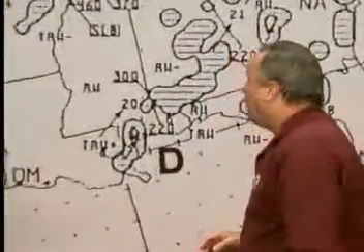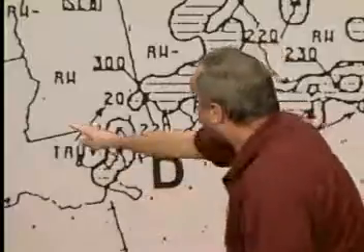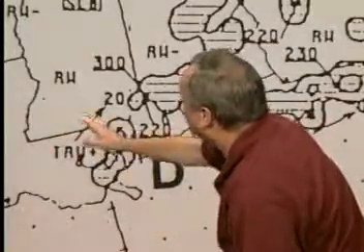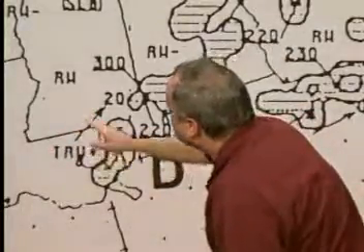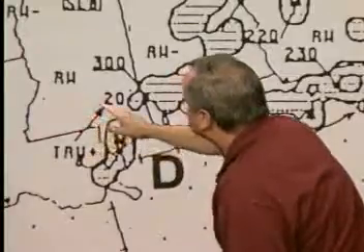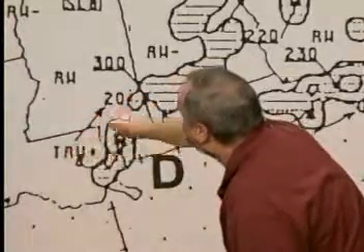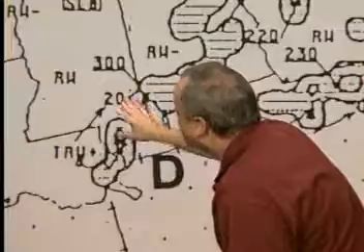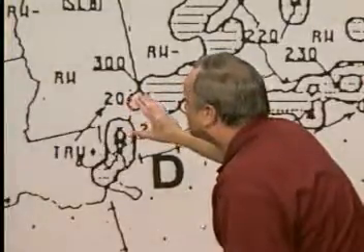How about the movement of an individual cell? Well, when it's an individual cell, they show it differently. What they do is show an arrow without the feathers. So here we have no feathers at all, so that way you know it's a cell moving. Because they don't have feathers, they have to tell you how fast it's moving. It's moving to the northeast at 20 knots. So that is how they show the movement of an individual cell.